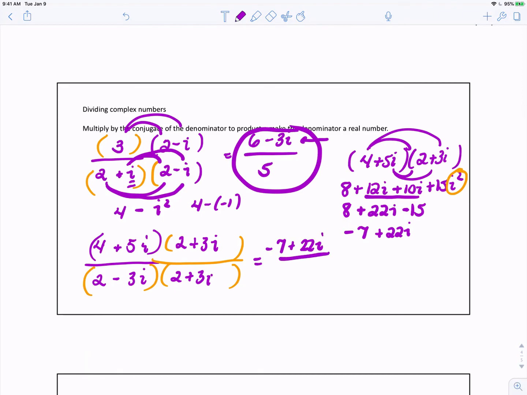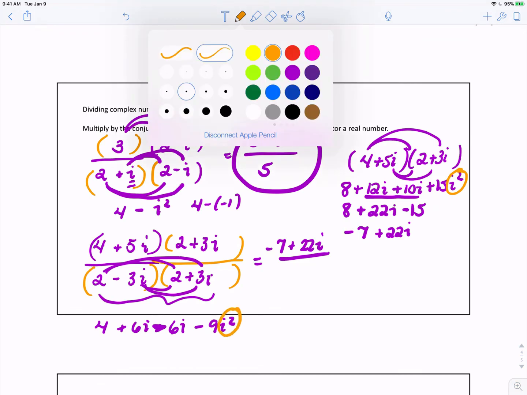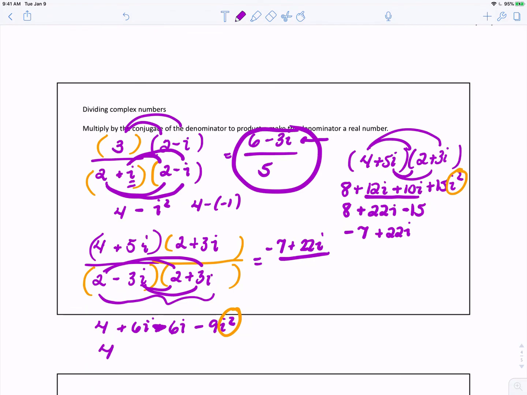But in the denominator, because these are conjugates, when we multiply them together, we should get a real number with no imaginary part. So let's give that a try. 2 times 2 is 4. Then we're going to get 6i and negative 6i. Notice those are going to cancel. And then finally, we're going to have negative 9i squared. We're going to remember that i squared is the same as negative 1. And so what we're going to have is 4. The i's will cancel. A negative 9 times a negative 1 is a positive 9. So our new denominator is 13. And notice, no imaginary part in the denominator.